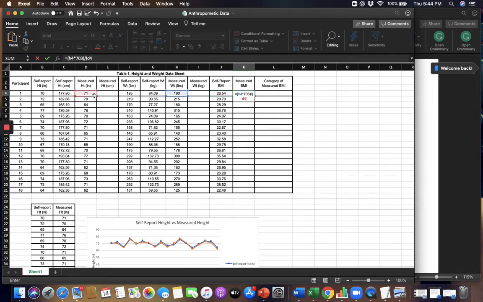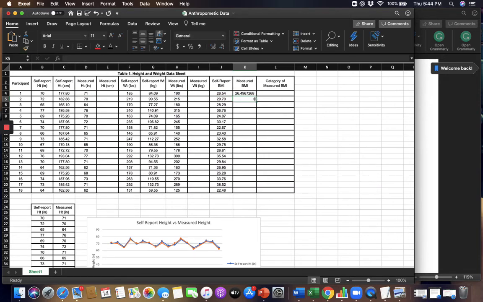And we want to square that. So we're going to do a little caret, which on my Mac is Shift 6, and I think on a normal computer it would be Control and 6. Then 2 for squaring. Close that parenthesis, press enter, and we now have our measured BMI.